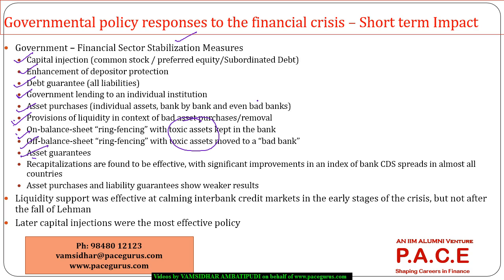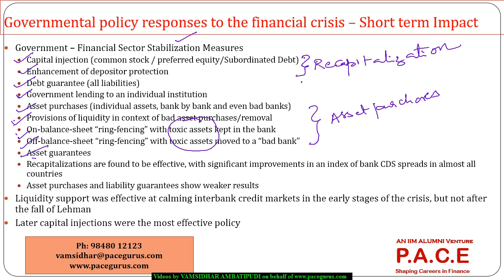Now, out of all these things, if you look at the areas, these are more of recapitalization. So these steps, it has injected fresh capital. So it has done some kind of a recapitalization. If you look at all these things, this is more to do with asset purchase. And you could also see liability guarantees.